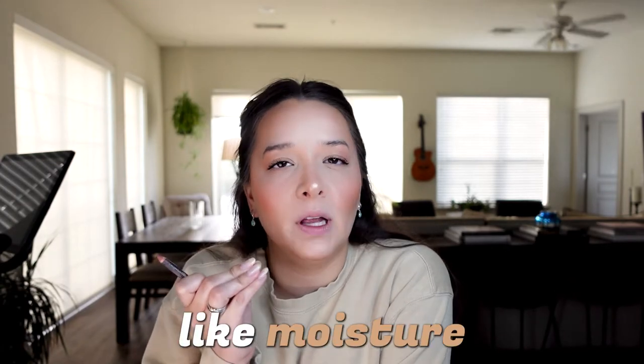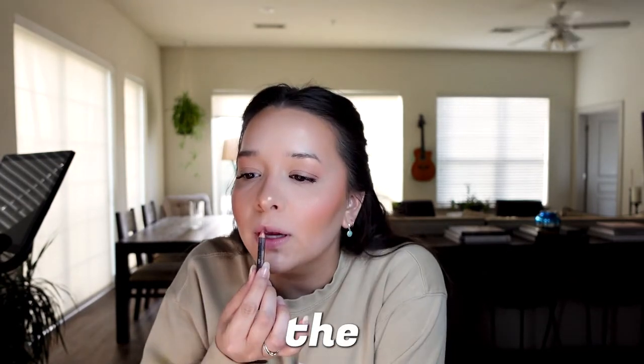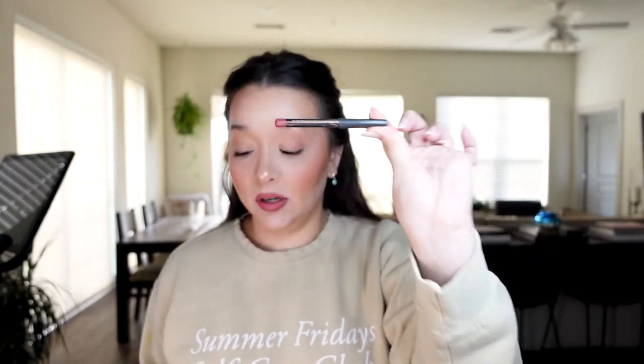But nonetheless, always go in with a good hydrated, balmy lip — not overly, you just want a bit of moisture to help with the application. So I go in and line the whole lip. Not anything new or groundbreaking, but if you cover the initial layer with a light layer of lip liner, it's going to help with coverage. Look at already just the pretty berry — literally Soar is the way to go.